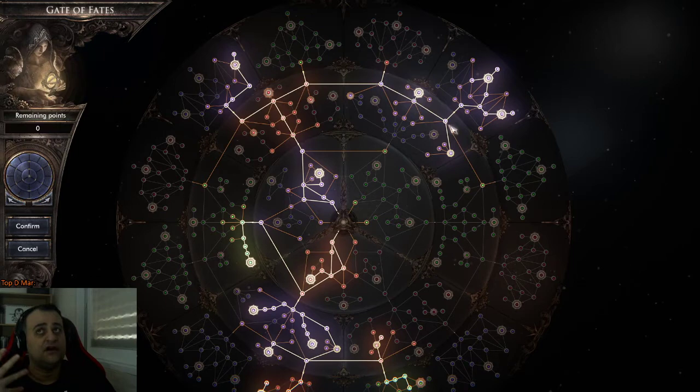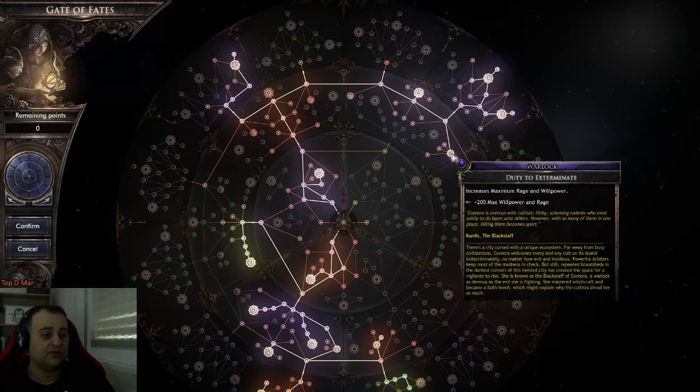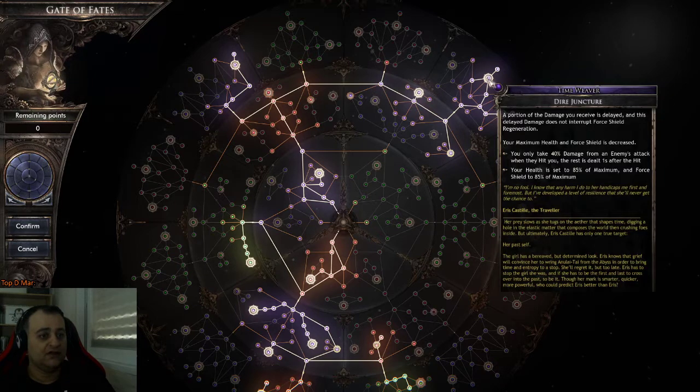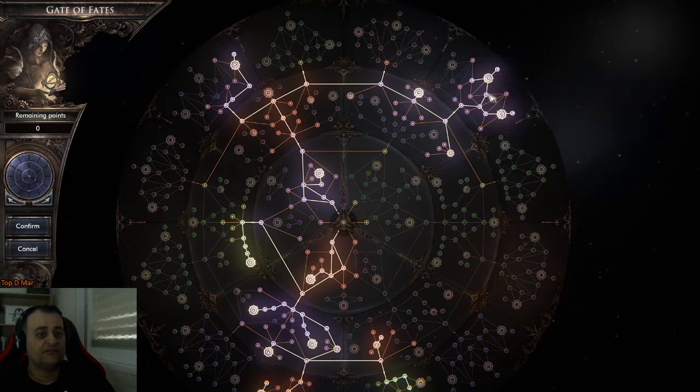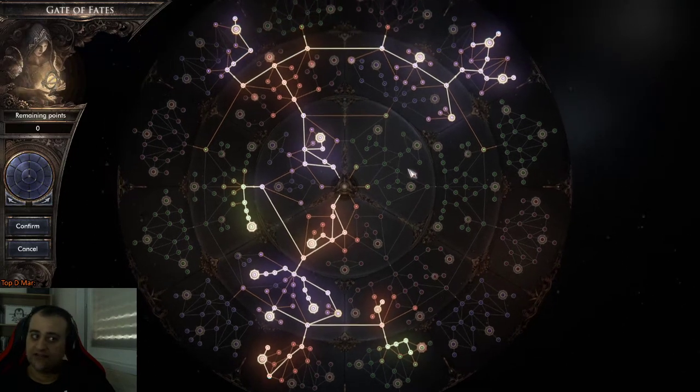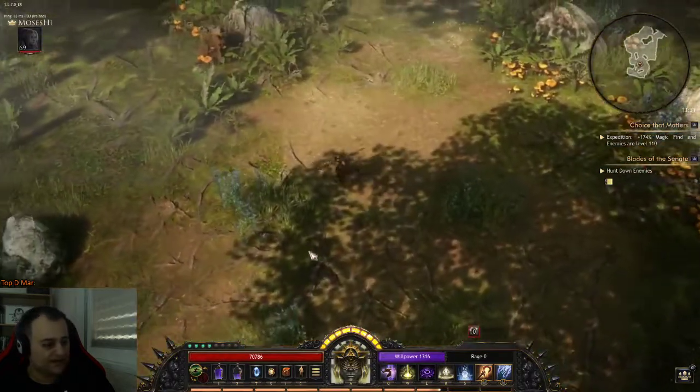Especially since we're going to be mostly topped off with our willpower most of the time. Plus 200 max willpower and rage, which time cannot heal, and Dire Juncture plus 5 to maximum ailment stacks, and yeah, the crit. That's the tree, and that was the character.